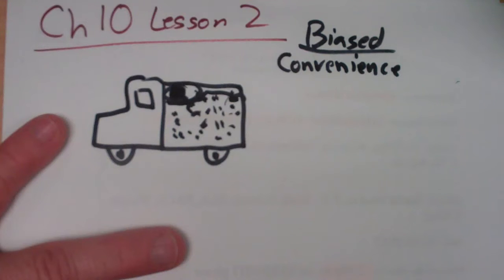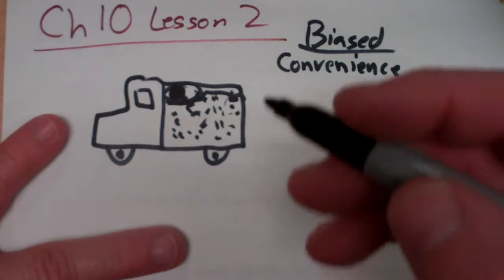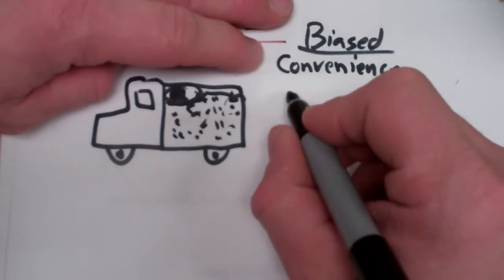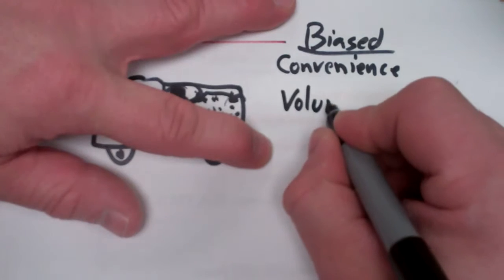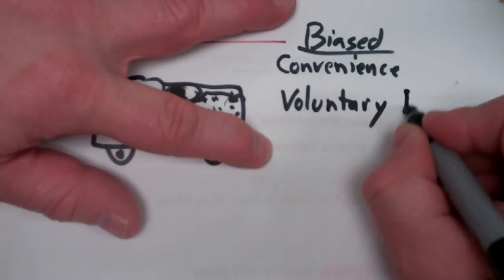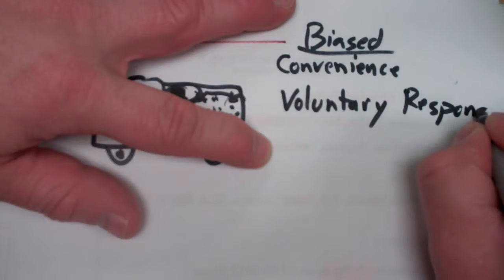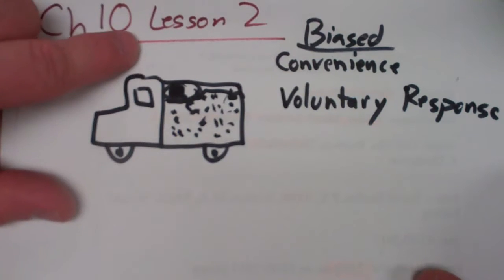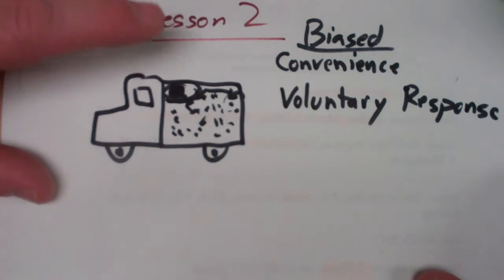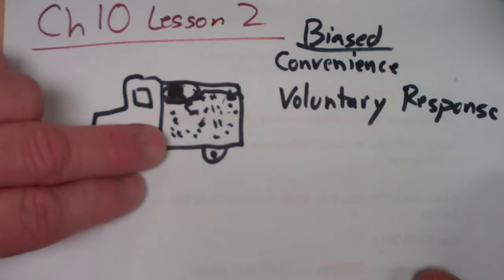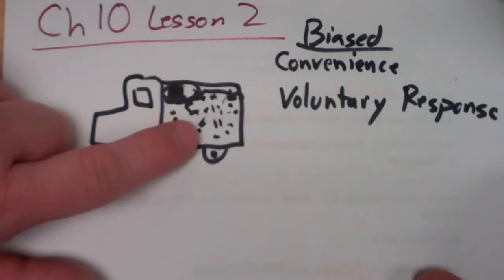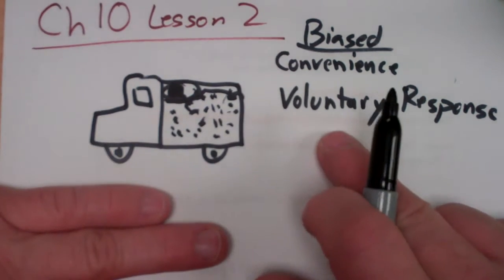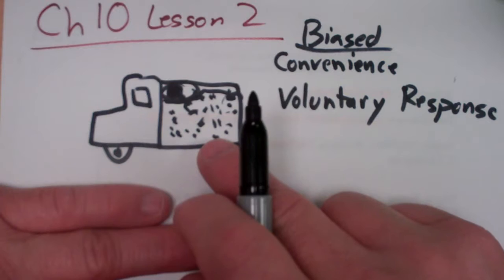Okay? Some other ways that you could screw this up, I shouldn't say that probably, but some other ways you can mess this up is you could take what is called a voluntary response. Now, I'll just give you an example on this one, and then I'll give you a couple other examples. Could they just say, hey, bring in a little bit of your wheat? Well, if they just said bring in your little wheat, now they're not even taking the sample. They're saying, hey, you bring in the wheat that you want. Couldn't you pick the wheat from somebody else's truck that might be a better truck load of wheat, and you voluntarily bring that in? Well, a lot of times, that's not exactly what a voluntary response is, but that would be what it was in this example.